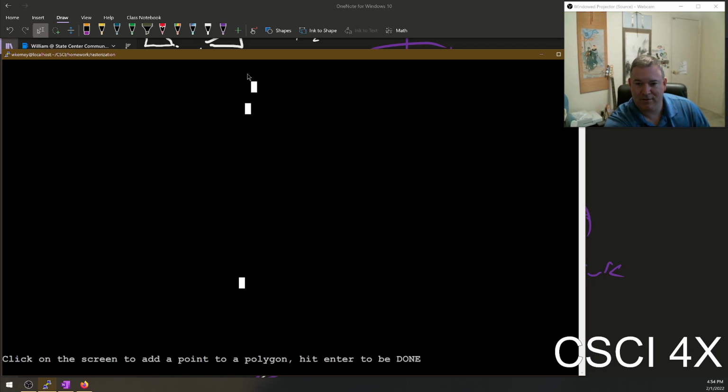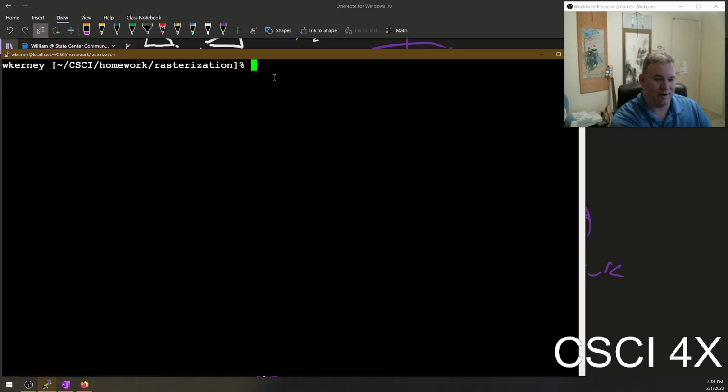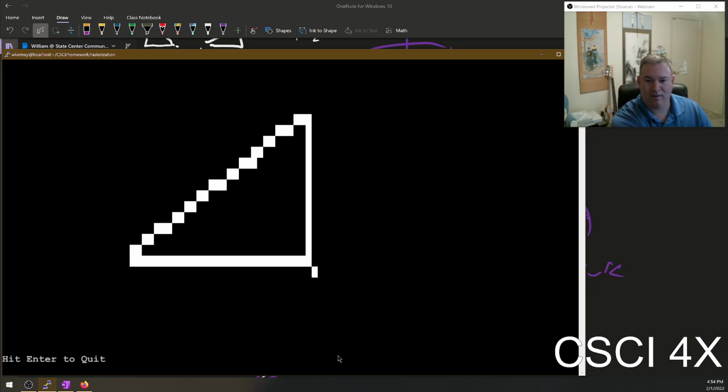And then another question is how do you draw a vertical line? And how do you draw a line at 45 degrees? The algorithm I'm using is very simplistic, not super good. So just think about that.